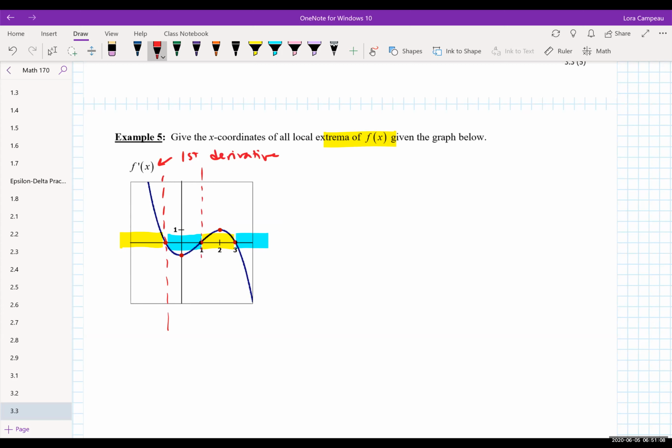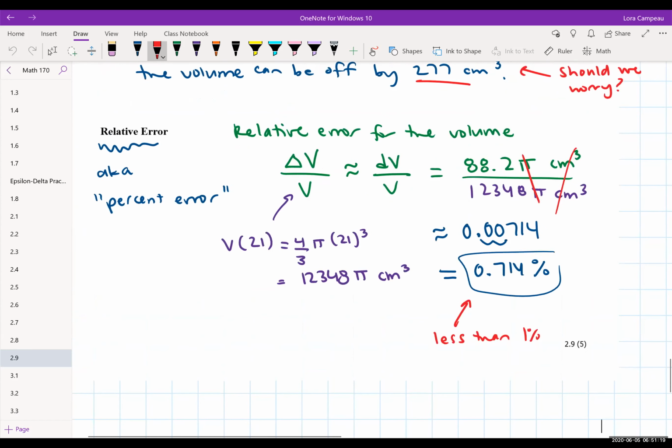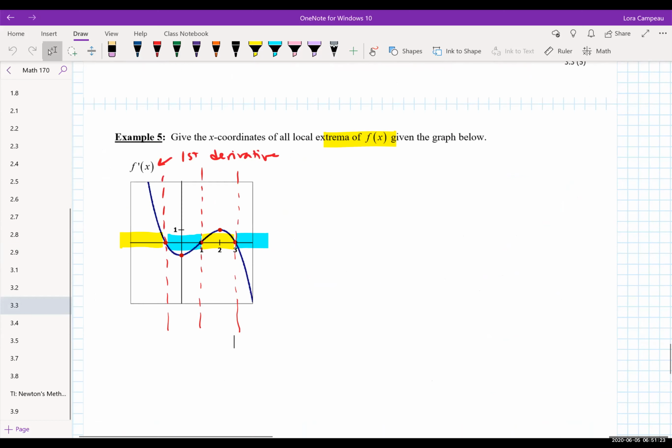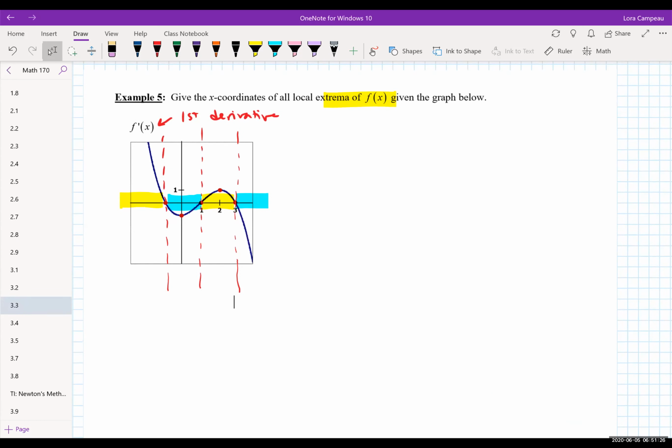You could kind of see that the x-intercepts, or the roots, of the first derivative are separating the x-axis up into 4 different regions. We're actually in 3.3. There we go. So if you're looking at what's happening to the y values in the yellow region, your first derivative is greater than 0, i.e. positive. You have positive y values. Now in the teal region, your first derivative should have negative values. All those y values are below the x-axis. So that's where we're seeing the negatives.